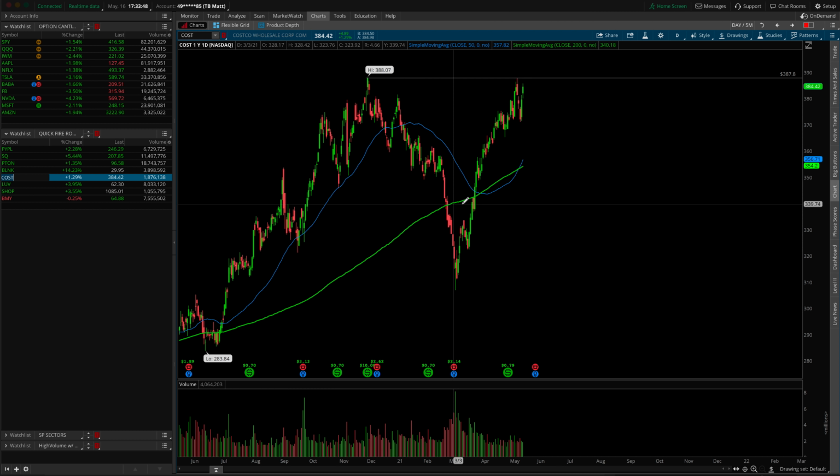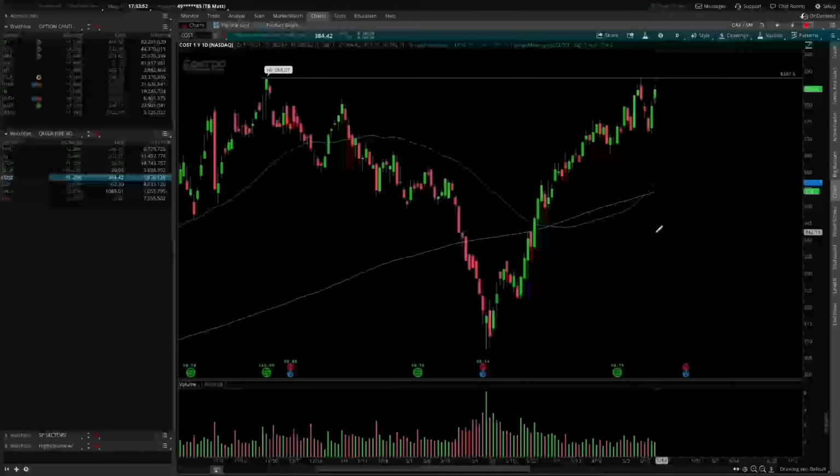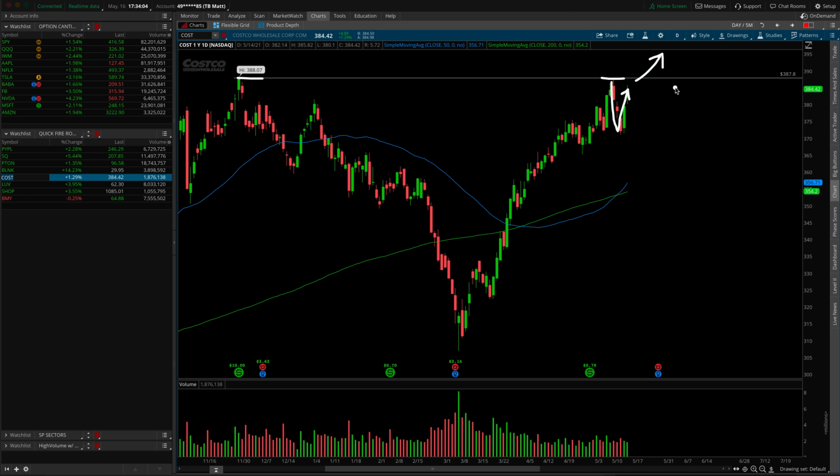Next up, we have Costco, and this one is sort of like SPY in a sense, right? If we zoom in here a bit, you'll notice that we had a very choppy 3 days down, and we retraced a majority of that down move, sitting just underneath all-time highs. So if 387.80 goes, just trade this one up towards blue sky territory, $1.50 intraday levels that form. Actually, as a matter of fact, on something over or nearing $400, I'd just be watching for whole dollars and $5 marks, not necessarily those 50-cent marks here in Costco.